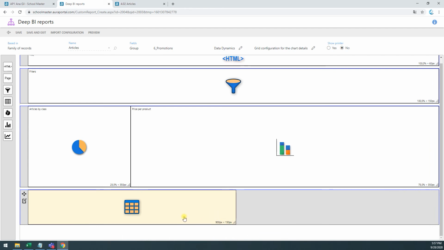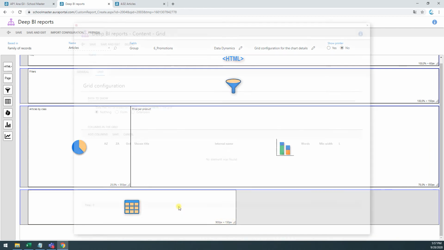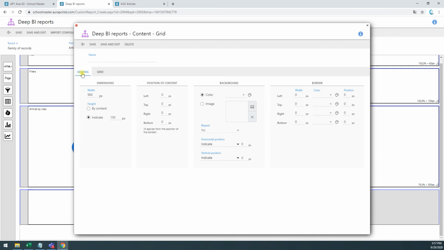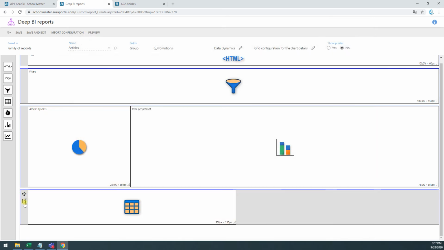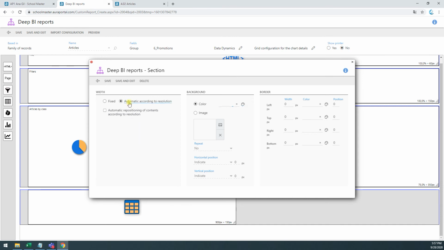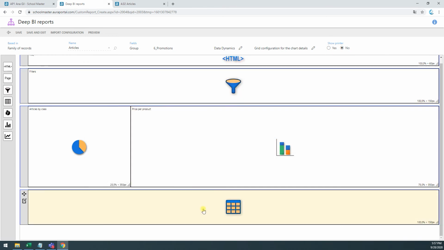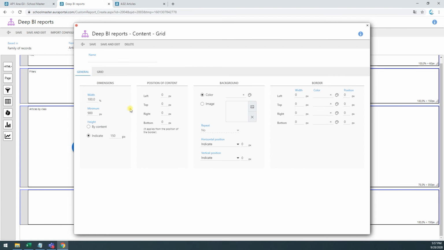And now I'm going to set up the size and configure this grid to have a few columns. So I go to general. Well, before changing this, I'm going to go into the section and change the option so it's responsive. Now here for sure, I know I want a little bit of space to the left, 20 pixels, to the right, another 20. For now, that's going to be it. Here I'm going to type in grid.